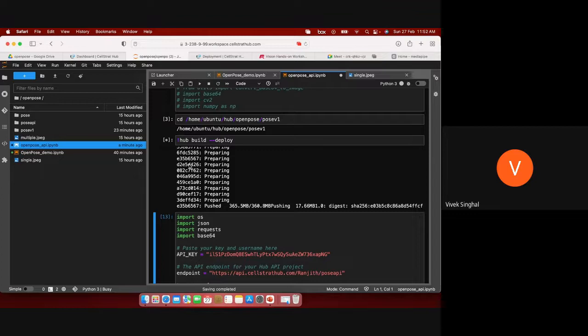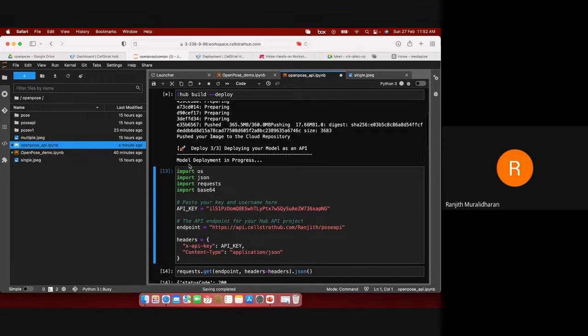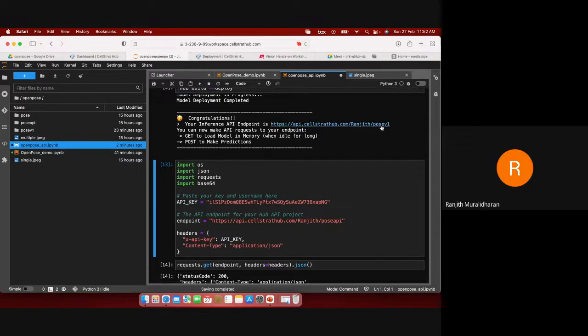Model deployment in progress, step 3 of 3 of deploy. Okay, so the API reference endpoint has been created.